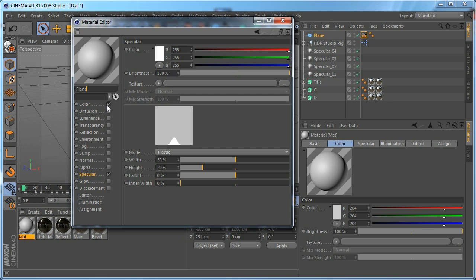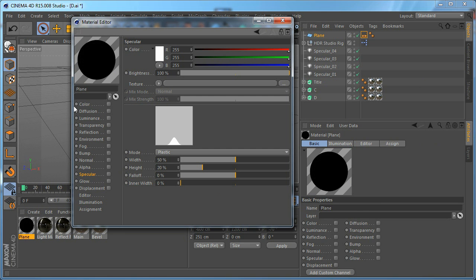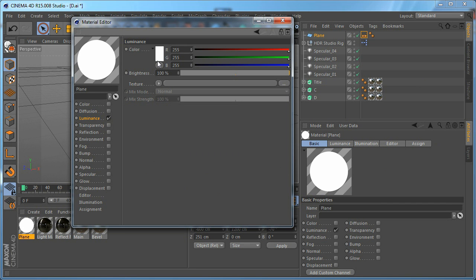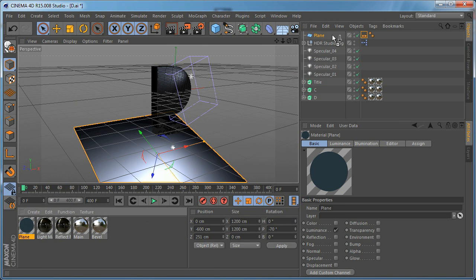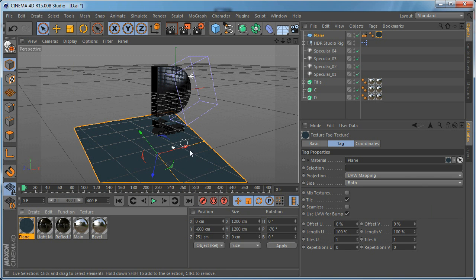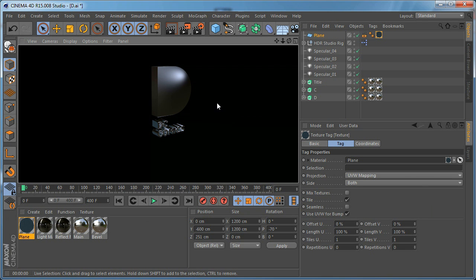Let's turn off the color and the specular and enable the luminance, and I'm going to use sort of a blue color for this, and something like that, and reduce the brightness to 25% and drop it on the plane because otherwise the reflections are too strong.